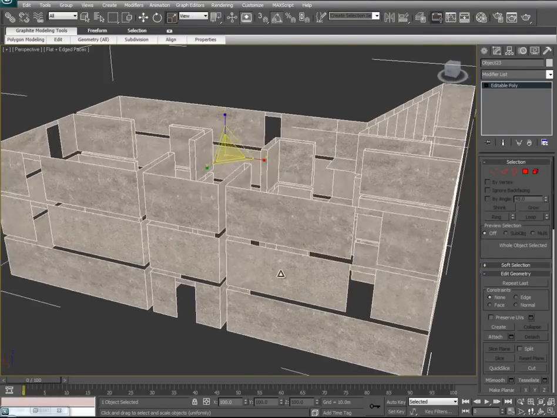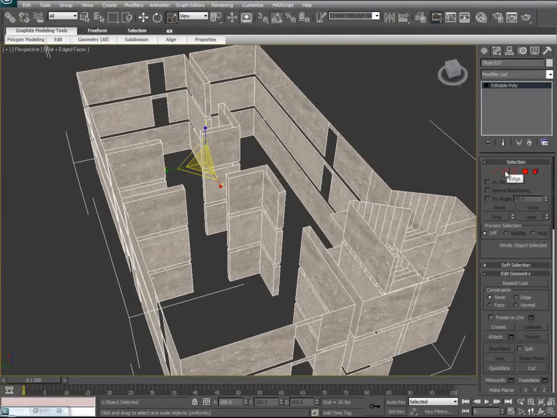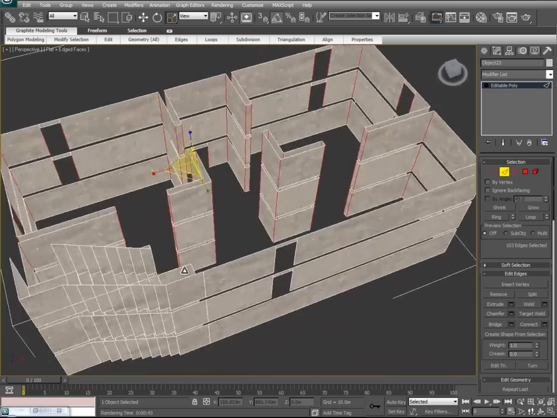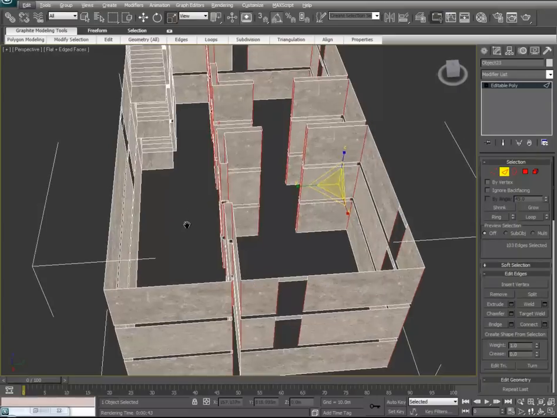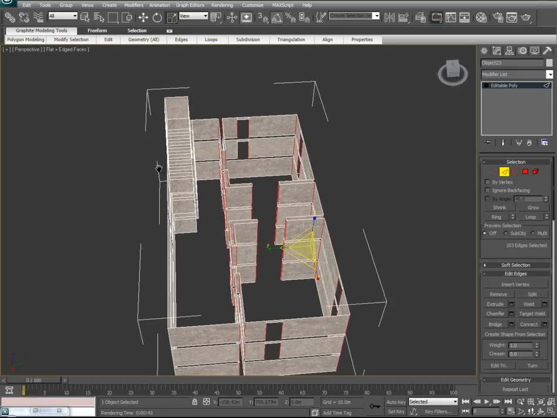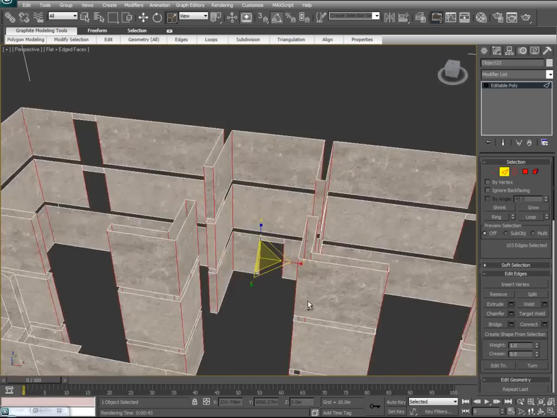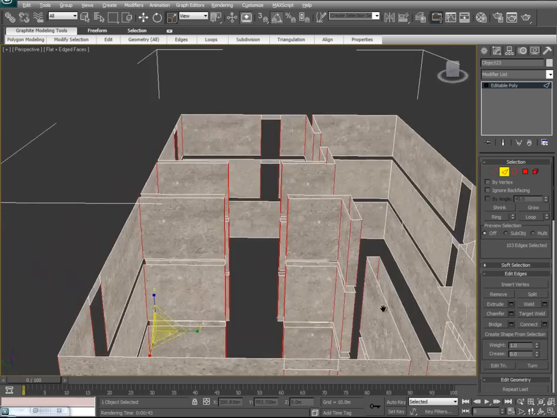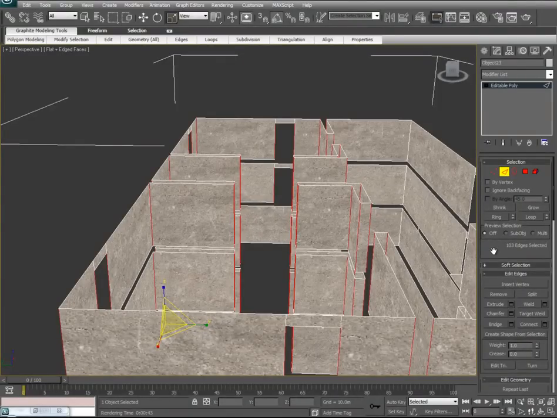What I've gone ahead and done is I went to my edge modifier tool and selected a lot of the interior edges all the way up to just the front rooms here. I'm not going to select any of the wall edges here for the staircases or this back hallway. The reason I'm doing this is because I would like to split these walls into two textures, so I'm going to need to split the polys.